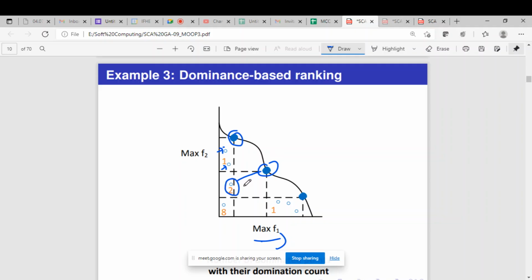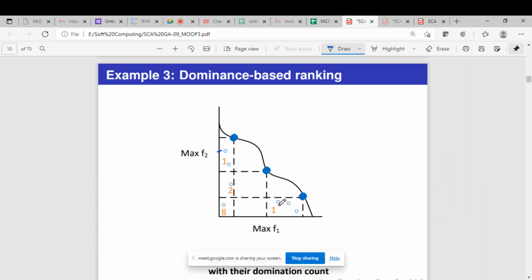So this rank is 2. Are you getting it? Actually it should be 2 plus 1, 3, but here they are representing 2. Is the point clear? Similarly, the previous case is the same thing. If you see this individual, how many are towards his right and top? Only 1, so its rank is 1. So as per the definition, you should add plus 1, but here it is represented in a different way. Different books follow different formats, no?